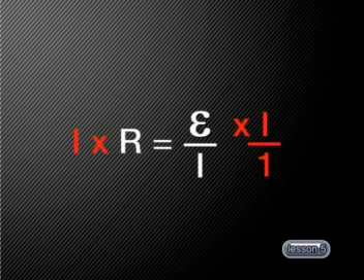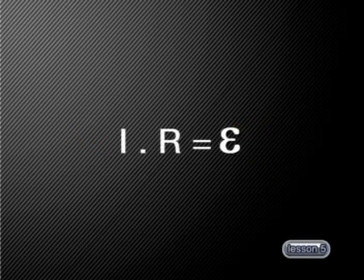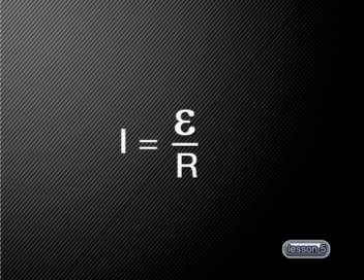Watch how we can rearrange this to get an expression for I, the induced current. If we want to get I to the other side of the expression, we must multiply it, leaving us with induced current multiplied by resistance, which equals the induced EMF. But to get I, or the induced current, to stand alone, we need to divide by R, or the resistance. The result is I equals E divided by R.